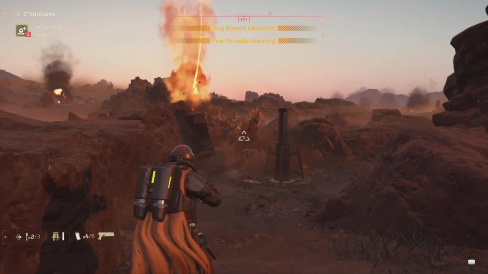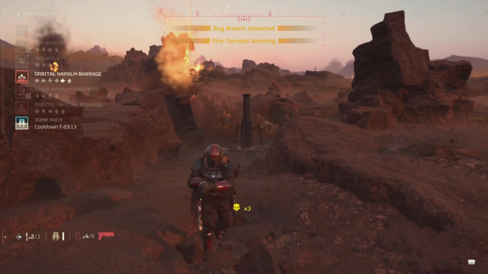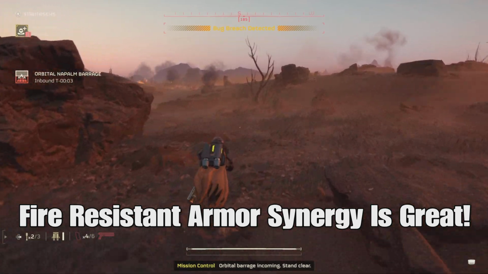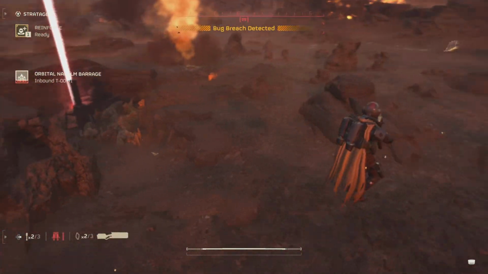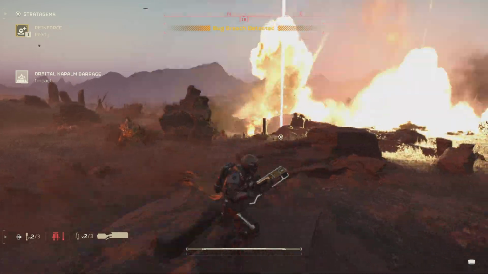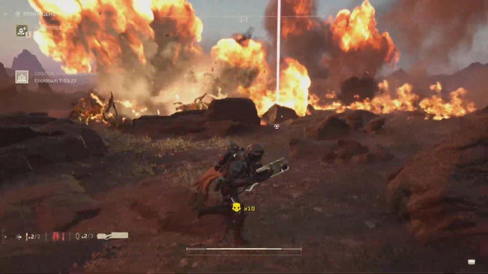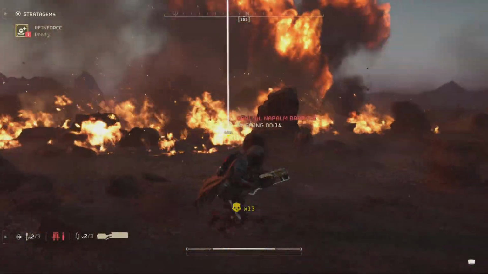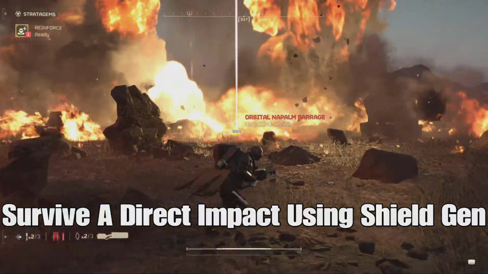Don't forget that the flames can also brighten the surrounding area to easily identify enemy movement, especially on darker maps. As well, pairing this stratagem with fire resistant armor will allow your character to walk through the lingering flames. But do be aware that the actual shell explosive damage can and will one-shot most allies regardless of their armor type, though one direct impact can be negated with the use of a shield generator.